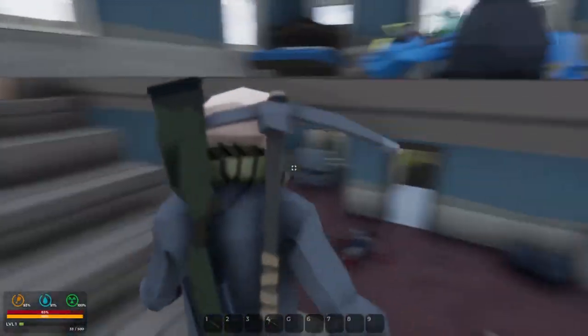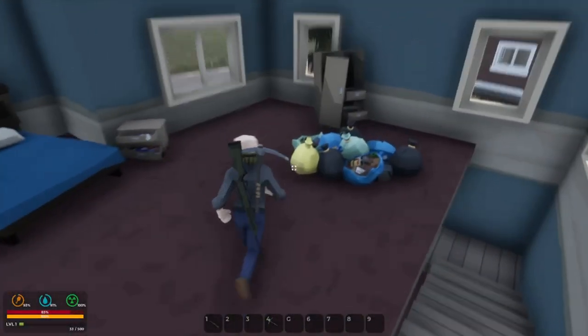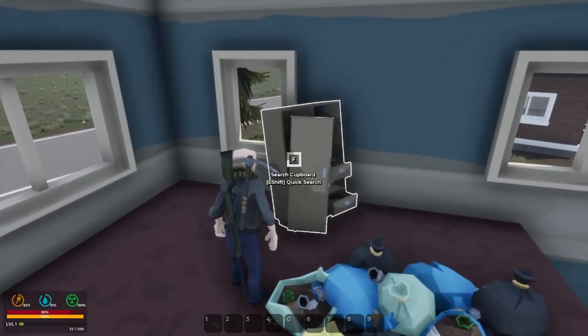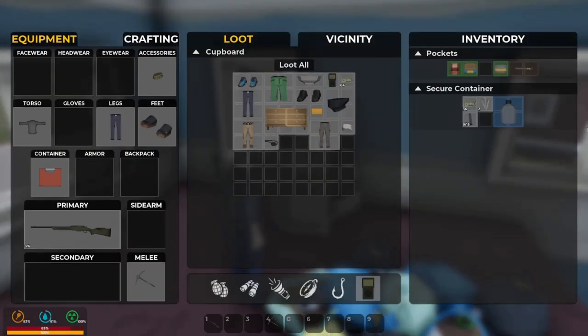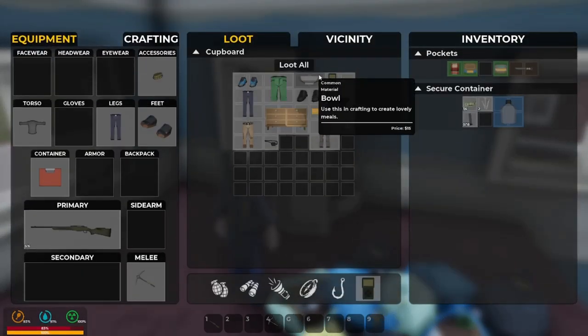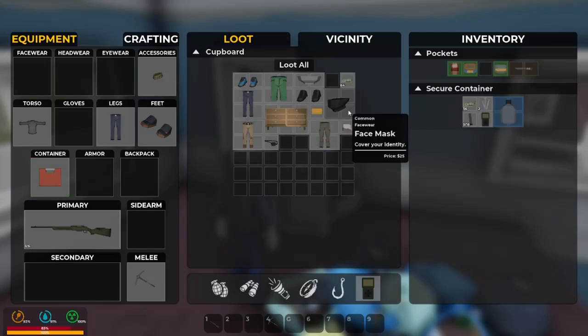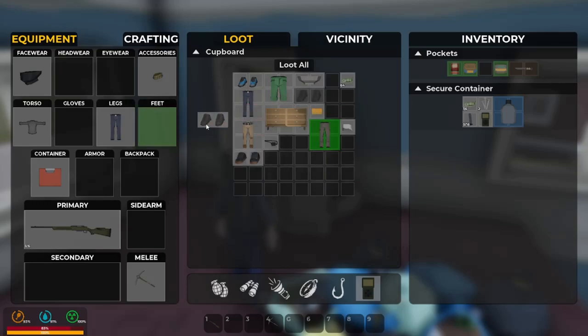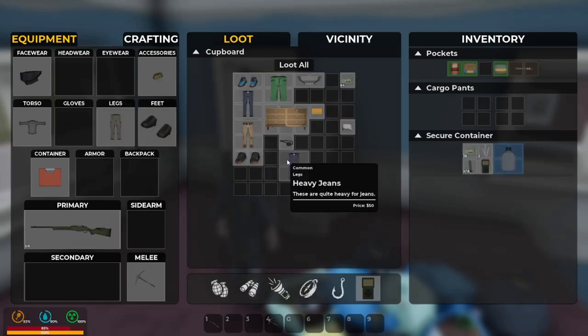All right, let's go up top and see if there's anything. We might get lucky here. We already got a gun. I think that's another GPS. We are definitely gonna take that. There's some hunting boots. We're gonna put that there. Oh, and these have slots in them. If you pick something up, it'll show green where you can place it. So this is gonna be a lot better than the pants we have now.